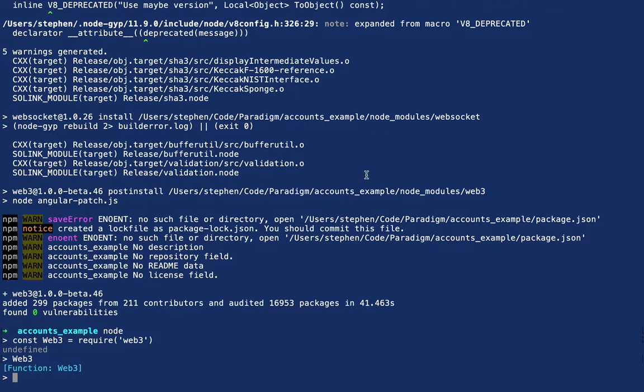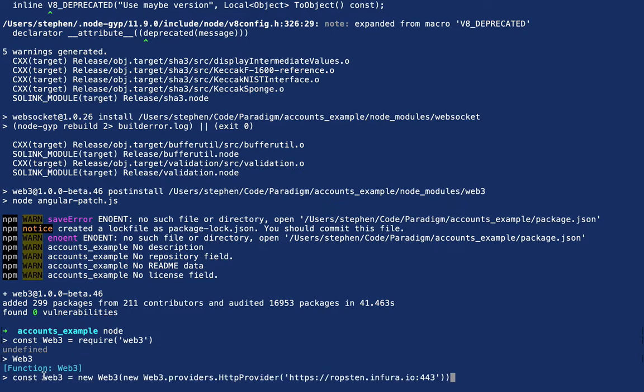In order for us to actually connect to the blockchain, we need to create an instance of web3. Our web3 instance will need to be configured to point at a particular node endpoint. For our use case, we want to point at a test net so that we don't have any real money being transacted or potentially lost while we're testing and playing around with things. So I'm just going to paste something in and then I'll explain it a little bit.